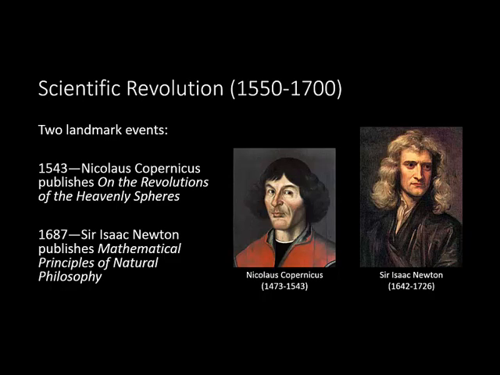Before this was an equally important event. Whereas Newton's Principia is typically seen as a culmination of the scientific revolution's end, it is Nicholas Copernicus's 1543 publication on the revolutions of the heavenly spheres that marks its beginning. In Revolutions, Copernicus challenged the widely accepted geocentric model of the cosmos and proposed instead a heliocentric or sun-centered theory.